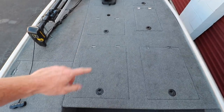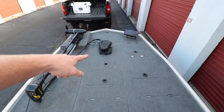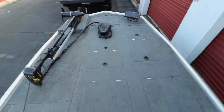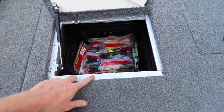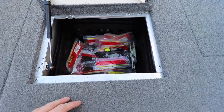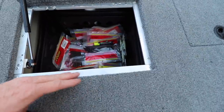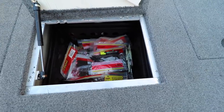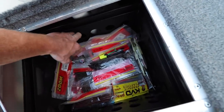If I were to do this again, I'd probably have just two hatches here and recess the foot pedal — it's not fun standing on that thing all day. I also didn't put any catch lip underneath this frame, so when it rains or I'm driving home in the rain, all the water runs off the deck, down onto the frame, and into all my baits.